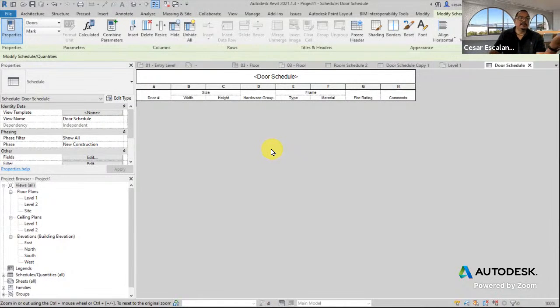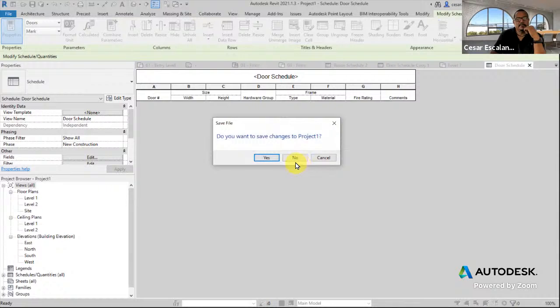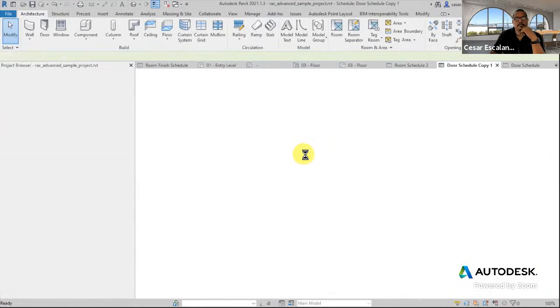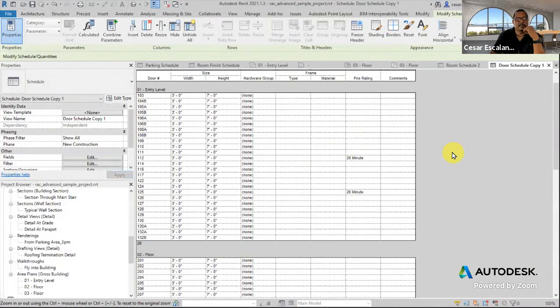Right now it's empty because I don't have any door in my project, but I don't have to type it from scratch. So if you have a very nice door schedule and it hasn't been built in your template, you can copy paste it across multiple projects and it will transfer the shared parameters with it. I'm going to close this. This was just a quick tip that might help you and save you time.